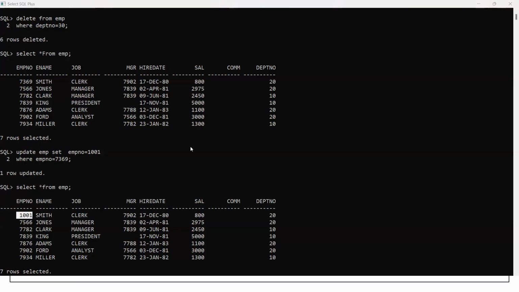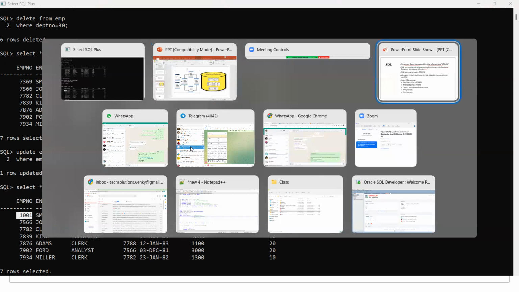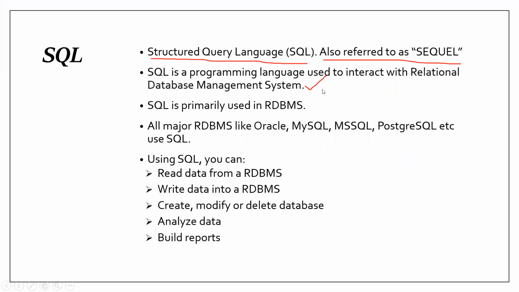This is called the SQL language. By using SQL, we can interact with our database. Interacting means updating, and all DML operations and DDL operations we can perform using this. SQL is the primary language used in an RDBMS.